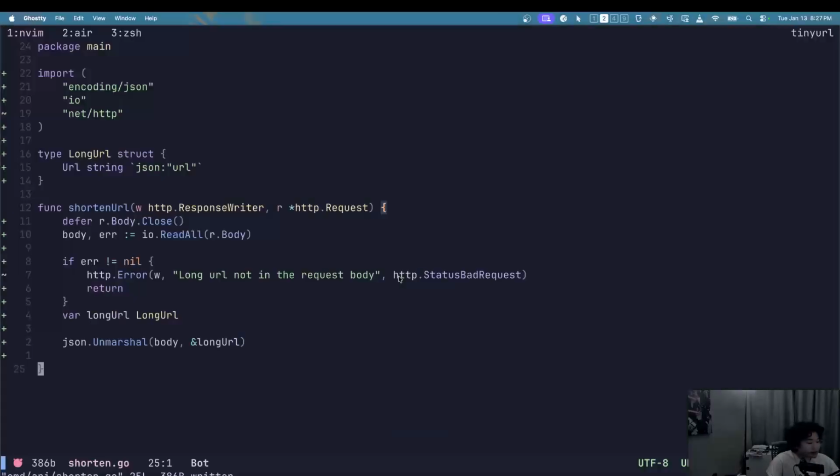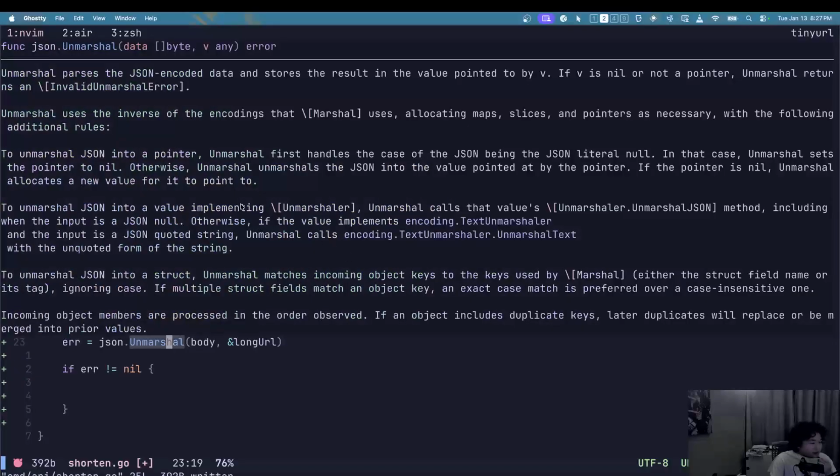Of course, this could potentially error out, right? Error. Well, so if error does not equal nil, that means you can't unmarshal it. So what is the possible error? Unmarshal press, maybe it's not JSON to marshal.